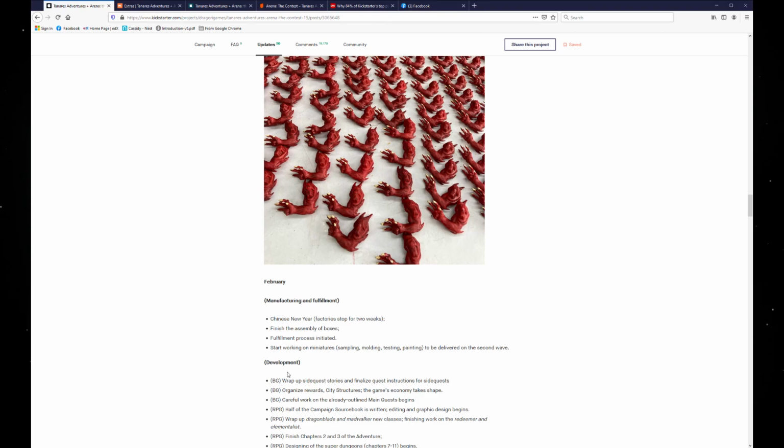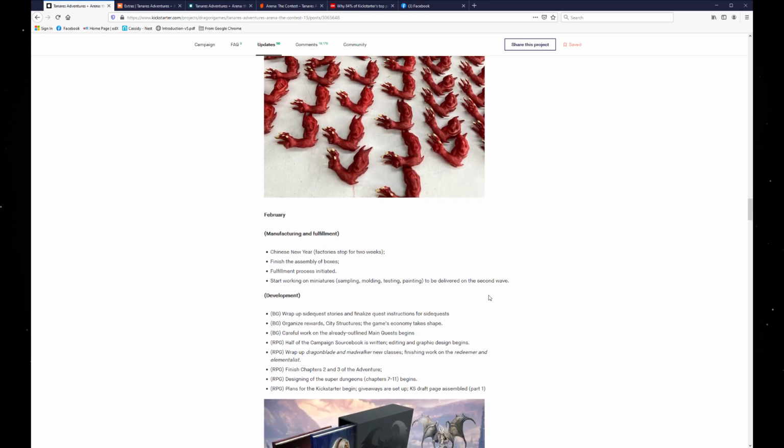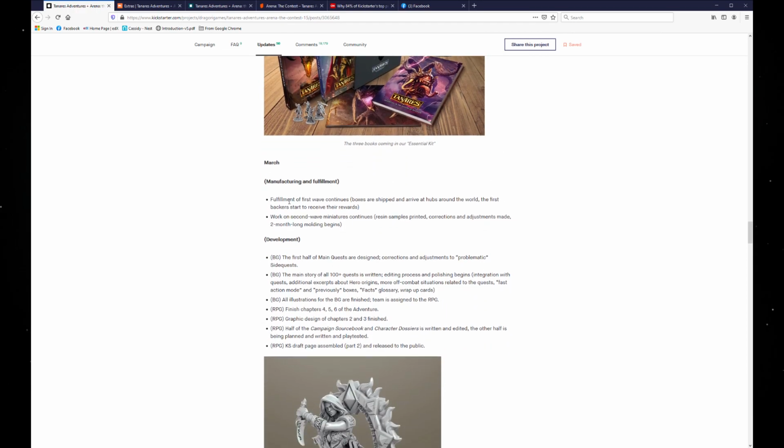So that's quite a bit of stuff to do. Essentially, there's really only about 2 weeks to try to get all this done. So that's kind of why I'm a little hesitant in believing that it'll actually get out in February. Going into March, they say the fulfillment of first wave continues. Boxes are shipped and arrive at hubs around the world. The first backers start to receive their rewards.